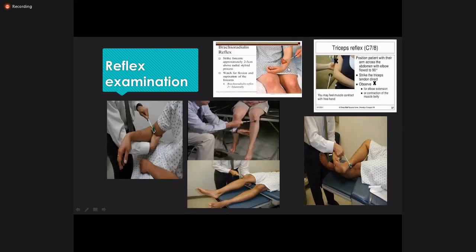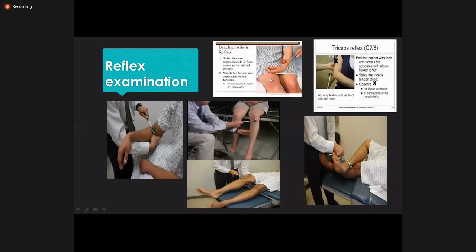Okay, now in the upper limb, the last reflex is the tricep reflex. You know, the tricep muscle has its insertion on the olecranon process, right? So what you do, you again make the semi-flex position. The patient should be in a relaxed position. You can uplift his arm with your hand so you have a good visualization. Here you directly strike your hammer on the olecranon process. And where you see this cross, at this point you will see the contraction of the tricep. Contraction occurs simultaneously as you strike the hammer, right?